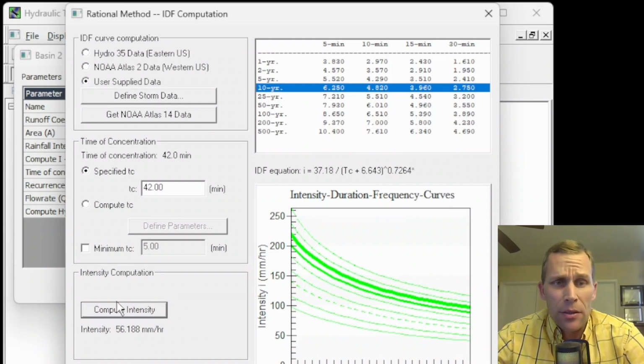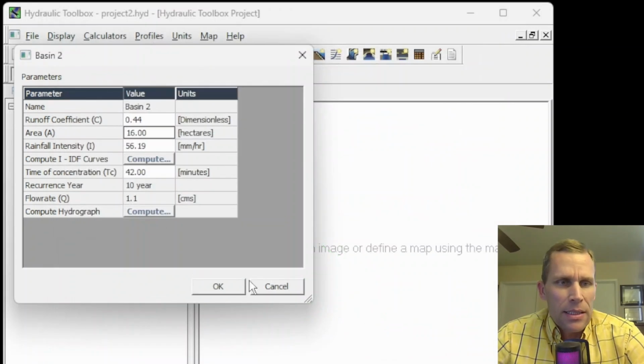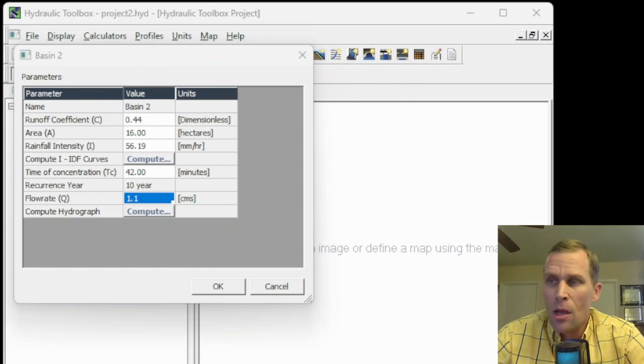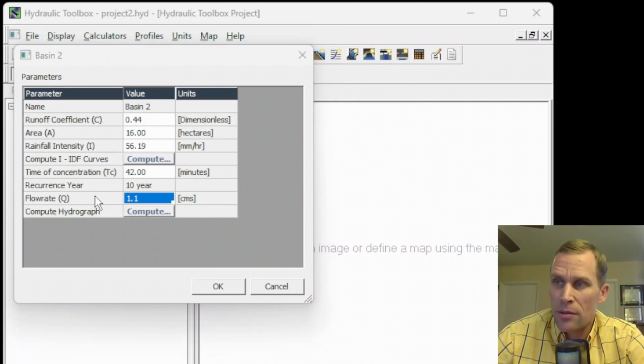That looks correct. I expected it to be a little bit less than 71, but not single digits small like we see in this table. So let's go with that 56.188. If I click on done, that number gets copied here. It's all rounded, 56.19. And then we're also provided a flow rate from basin 2 of 1.1 cubic meters per second. When running this calculation myself to the nearest thousandth of a cubic meter per second, it actually came out to 1.099. So effectively the same thing, but I'm still going to use 1.099.